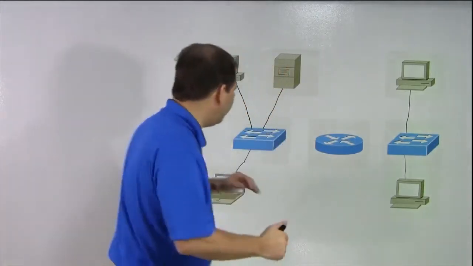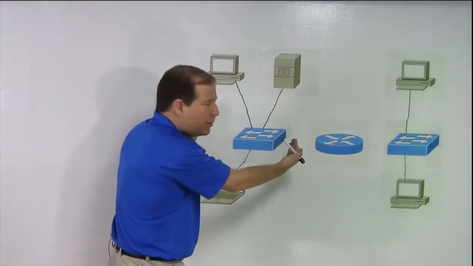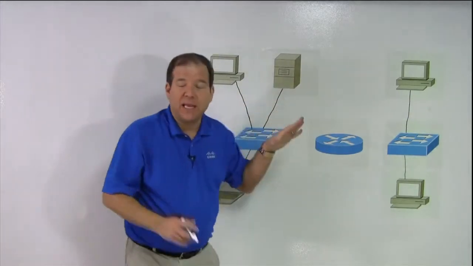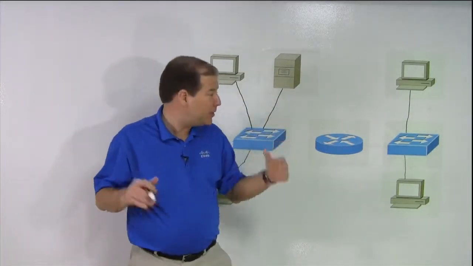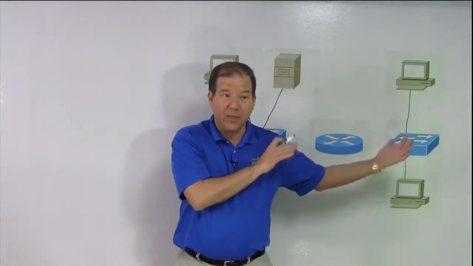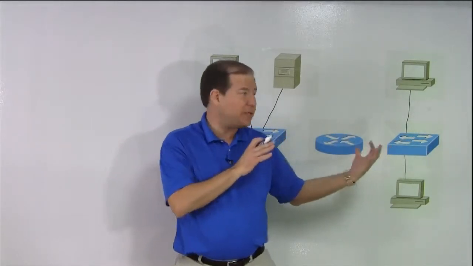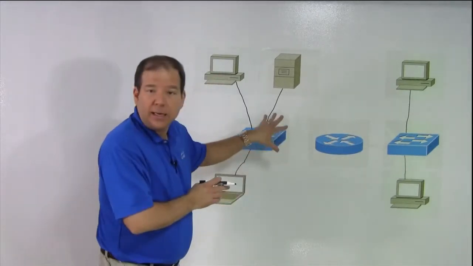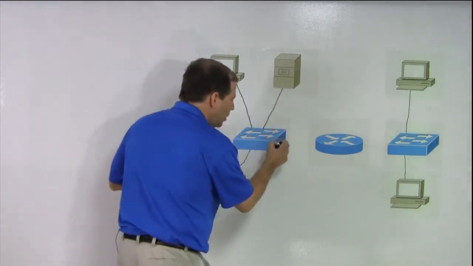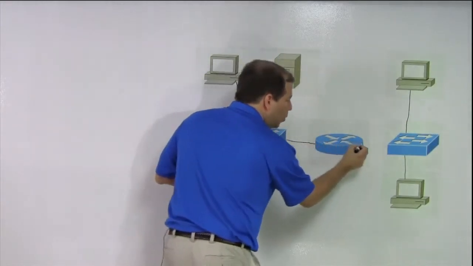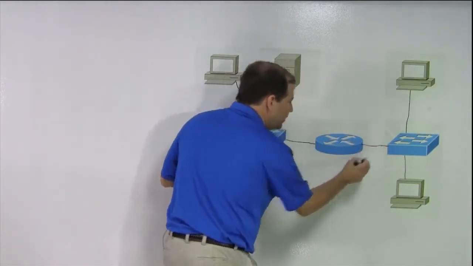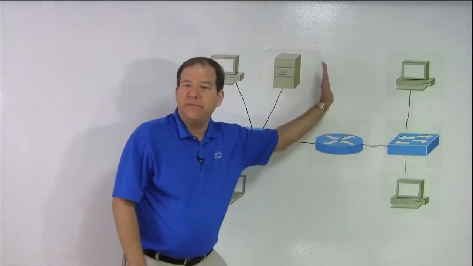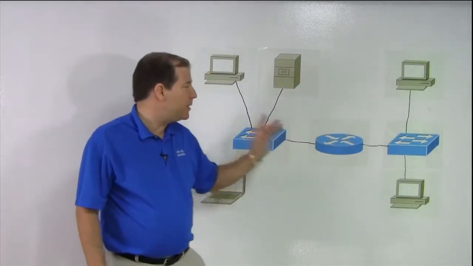You see, this entire side of the router, all these devices, they could belong to one IP address space. All the devices on the other side of the router, they can belong to a different IP address space. And the router kind of stands in the middle, and it separates those two. So just like we connect a client to a switch, we can connect the router into the switches as well. And it's the dividing point between these two IP address spaces.